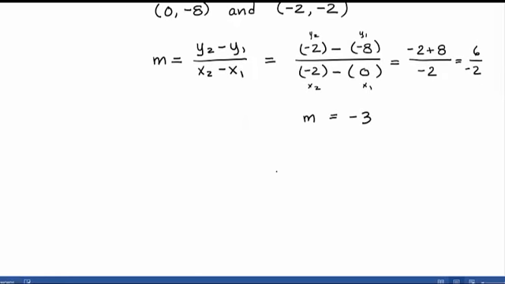So how do I figure out what my change in y over change in x is? Well, remember when I have a whole number, right? So my slope is negative 3. If I have a whole number, I can always say it's over 1. Right? So my change in y is negative 3, which means I go down 3. And my change in x is 1.